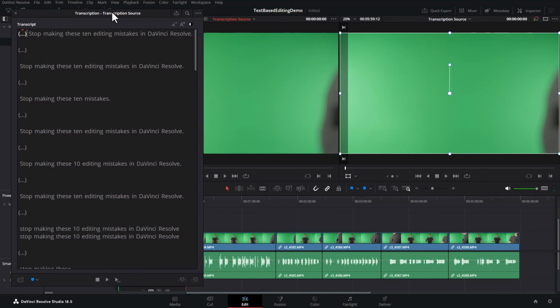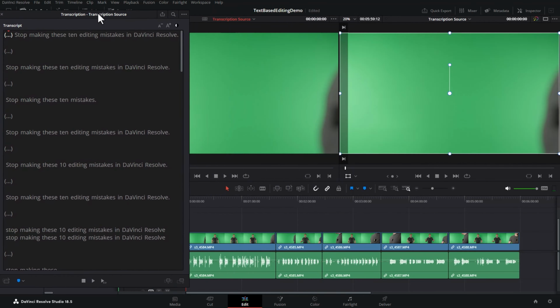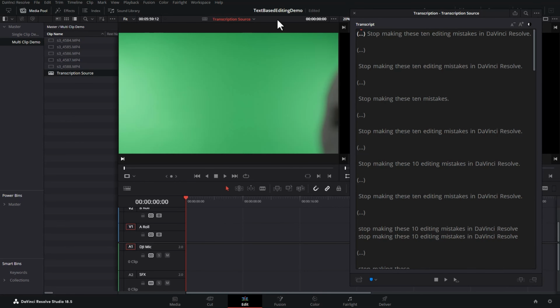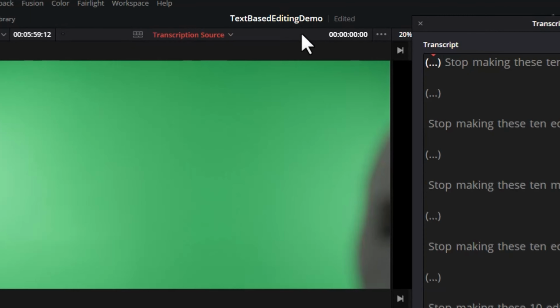We're currently working in our transcription source timeline here, but we don't want that. So you need to open another timeline that you want to actually edit in. So we'll go back to this empty rough cut timeline, and I'll just move this over here. Notice, however, and this is really important, that the source viewer here is showing us the source video for the transcription source timeline and not an individual clip.